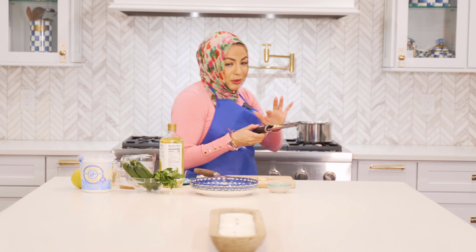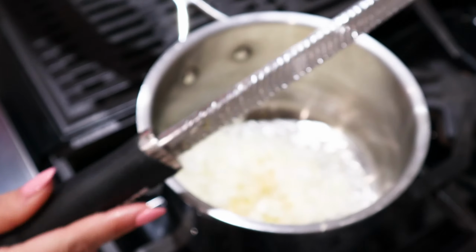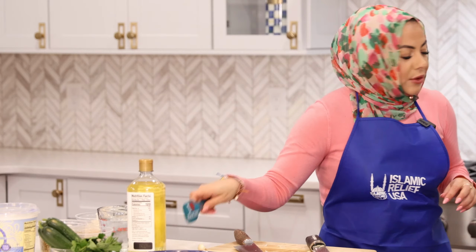And they'll be super delicious and fragrant. I love this sound too. It's like making music in the kitchen. So we're gonna add our grated garlic in with our onions, and grab my spatula and give those a stir.